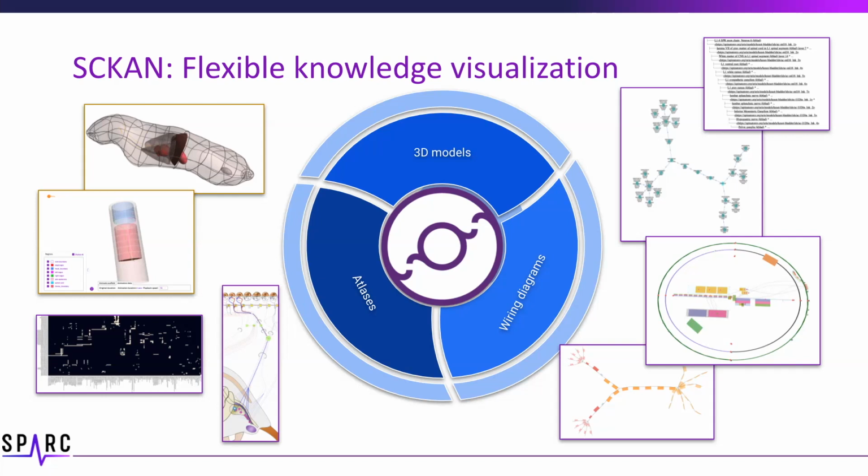But the beauty of having it all in a single knowledge base and a single knowledge model is that, in fact, you are not limited to a single visualization. You can drive any sort of visualization that takes advantage of this information in order to be able to show it in different ways. So the boxes that are in purple here are some of the visualizations that are currently available through SPARC. So of course you can look at it as a list of structures. You can look at it as a connected neuron population. This one is unlabeled. This one actually has all of the structures.